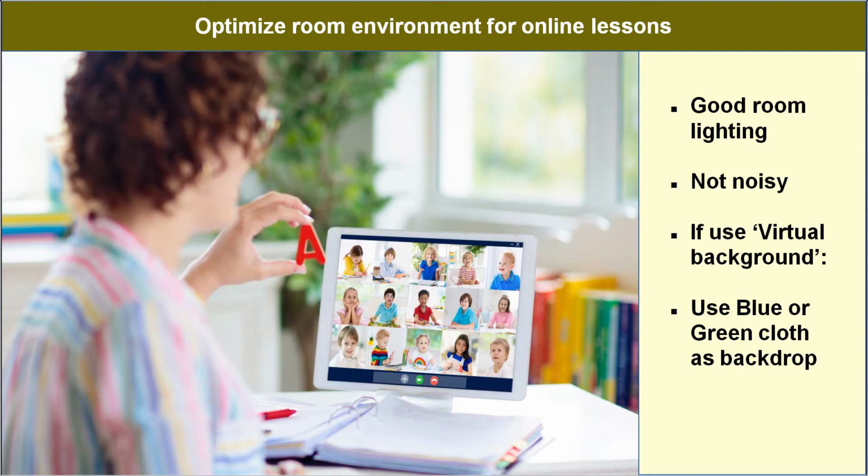Optimized room environment. Good lighting in the room is important to ensure clear video image during online lessons. Avoid bright light behind you which may make your image look dark. Also make sure that the environment is not noisy during online lessons. Hang a blue or green cloth as backdrop if teacher intends to use virtual background. Virtual background is useful to create themed environment during online lessons.